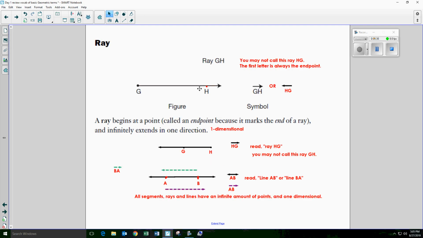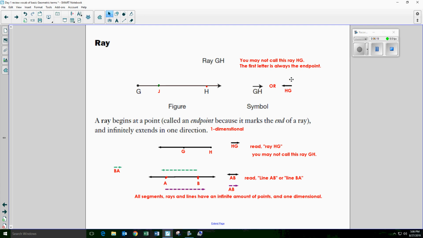Next, ray. A ray has one endpoint, goes through another point on the line, and goes on forever. I could have multiple. Let's say I put another point right here, and we'll call that point J. So this ray now has 2 names. Originally, it only had one name, ray GH, where the arrow goes to the right. Or if I make my arrow go to the left, again, I still have to put the endpoint at the endpoint. So that's why the G is under the endpoint here. G is also on the endpoint here. And then H over here because it goes through H on forever.